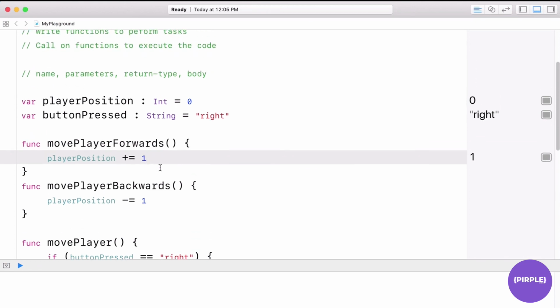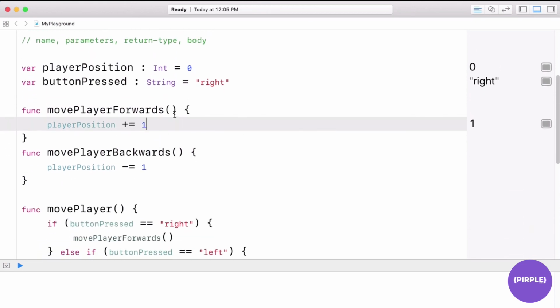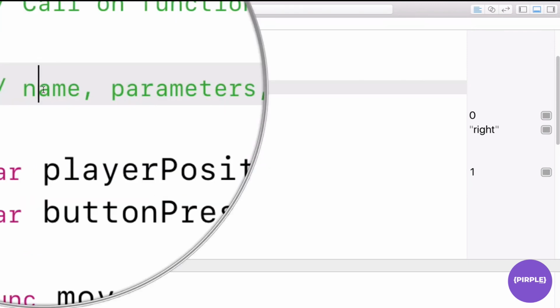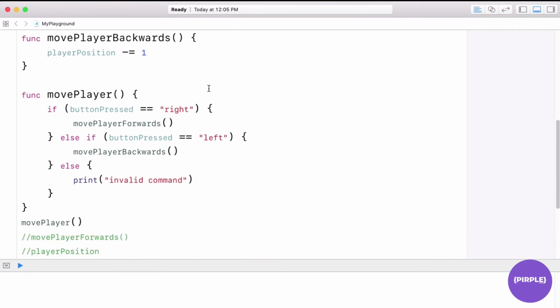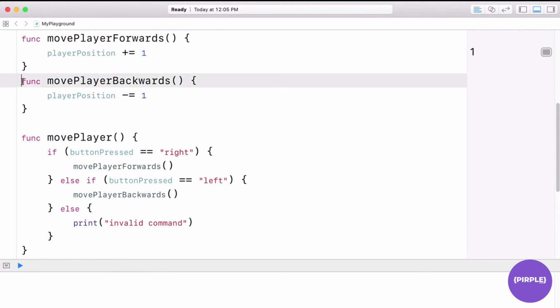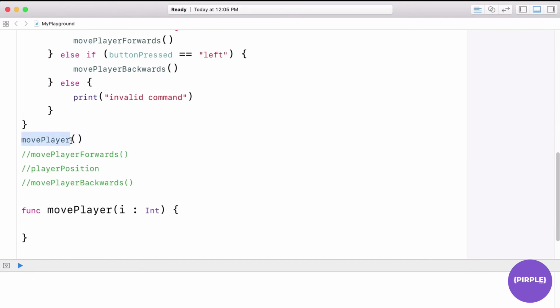Otherwise, I think we can just about end this section here, which was just our basic intro. Again, there are four parts to a function: the name, which is usually some kind of an action word or words; the parameters, which will go within the brackets, and that's what we're going to be exploring in the next section; the return type, which we'll explore after parameters, which is a value that is returned or spat out at the end of the function execution; and the body, which contains the function code itself. We implement functions like this, where we have func, the name, parameters, return type if anything, and then the body within the curly braces, and we call upon functions simply by name and by passing in any parameters in the brackets.